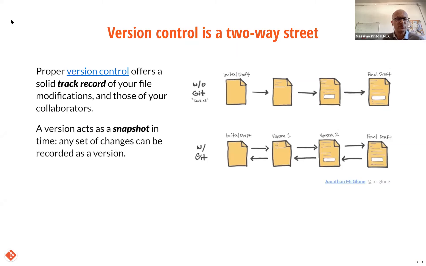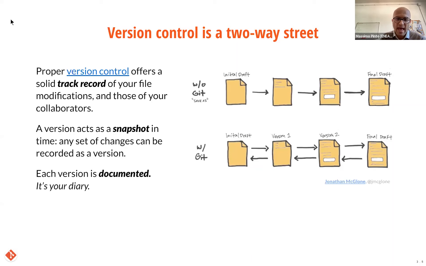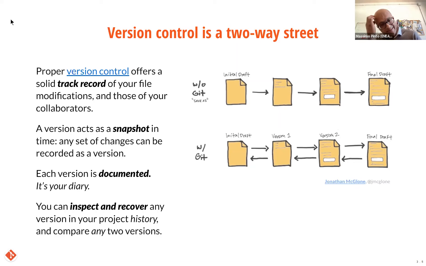You have to imagine that each of these versions is really a snapshot in time. It records, at your will, any changes you think are worth recording as a series of changes producing a new up-to-date version — a new snapshot. Each time you make a transition from one version to another, you're really like writing a diary, explaining what you addressed, what bugs you solved, what solutions you found. One of the features Git enables is that you can really inspect, even temporarily, the status of a previous version in your history.